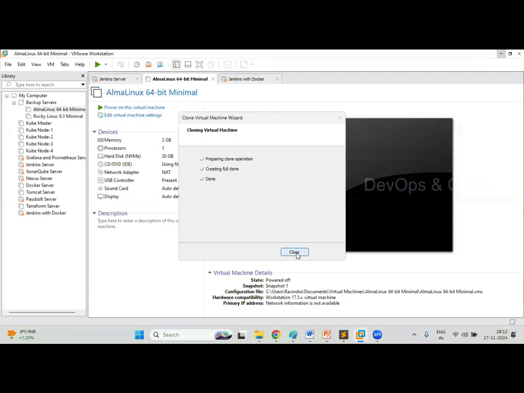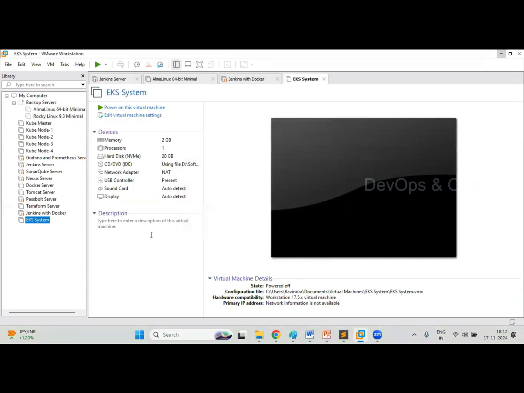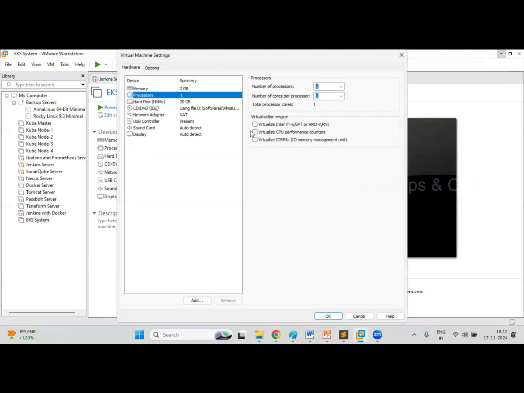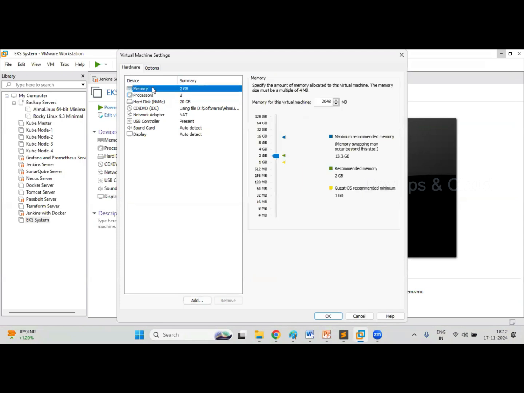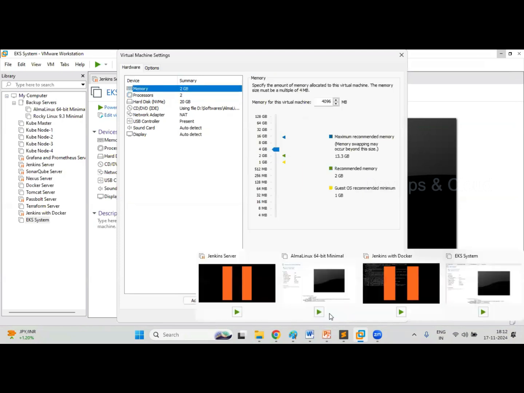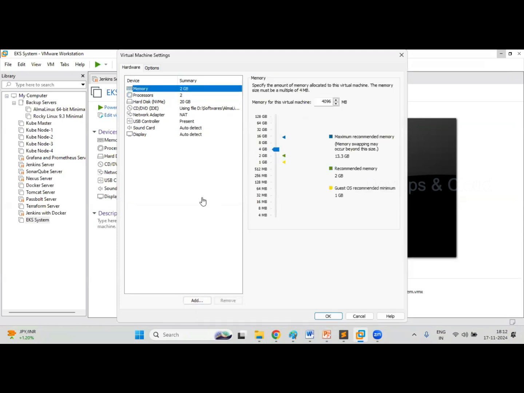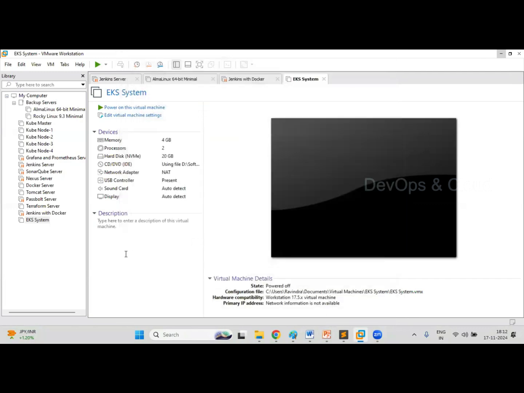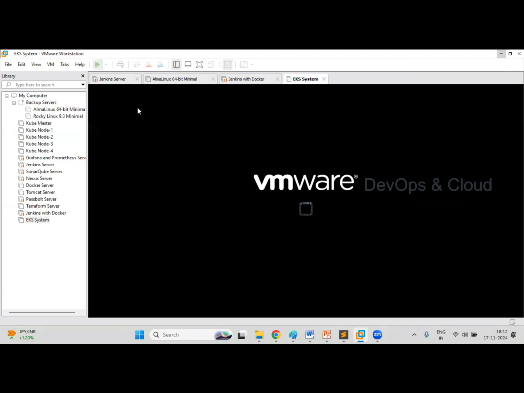Guys, we have already taken this server. Now I'm increasing the processors a little bit. I'm taking 2 processors and 4 GB RAM. No problem, 2 GB RAM is also enough, and 1 processor is also enough. But if you have additional resources, you can add a little, and it will go faster. Okay. Next, to launch this machine, this is the external machine.